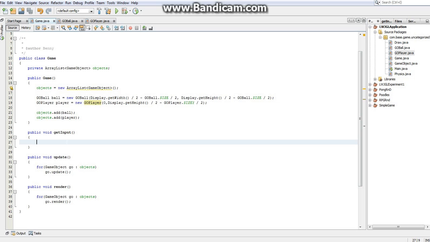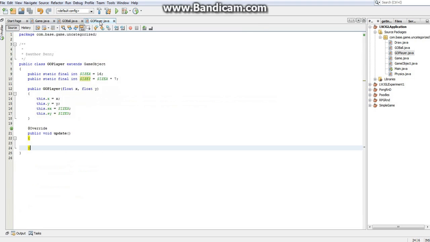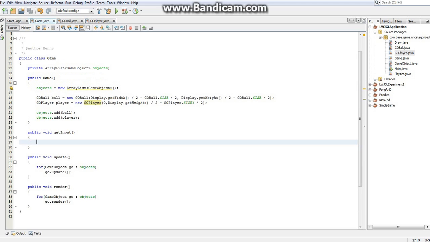And if we wanted to, we could separate this out to have all the input specific for the player in the player. But since that's going to be our only input, I'm just going to put it in the main game. So here's how we use input. As we saw in the beginning of the video, Lightweight Java Game Library has a class for input called Keyboard. Well, that's for the keyboard input, that is. We don't need any mouse input, so we're not going to worry about that.